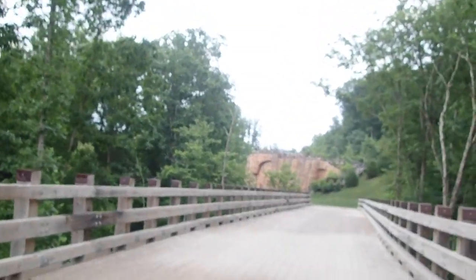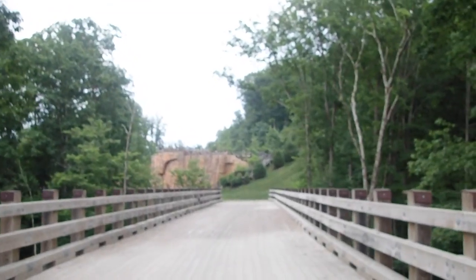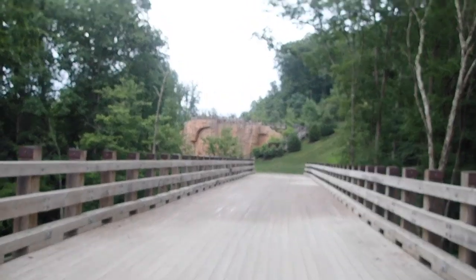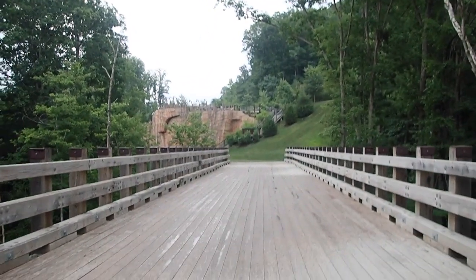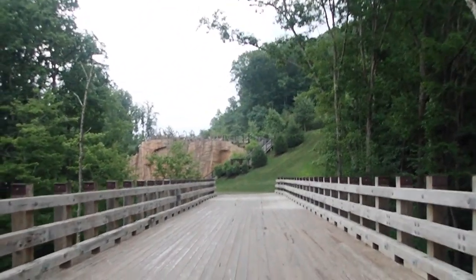Howdy howdy ladies and gentlemen. I just drove 6 hours to West Virginia. I am at the Bechtel Scout Reserve doing a little soil testing. May I have your attention please? This is a lightning advisory. Lightning has been detected within 12 miles of the sun. All air and aquatic sports are to be closed at this time. This is a lightning advisory.